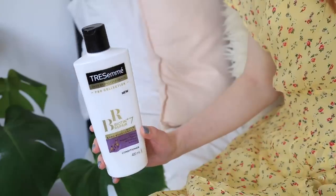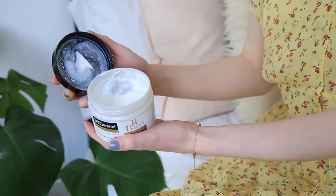When it comes to conditioning my hair, I generally look at my hair before I step into the shower and see how damaged it looks. Or if it's like a Sunday evening and I want a pamper routine, I might do something a little bit different. There are two conditioning products. The first one is just the Biotin Plus Repair 7 conditioner — you put it in, wait a little bit and wash it out. But there is also the Biotin Plus Repair 7 Instant Recovery Mask, which is just a lifesaver. I tend to choose between these two depending on how much time I have. If it's just my everyday showering routine I'll go for the normal conditioner, but if I'm having a little pamper — like shaving my legs — I will use the hair mask and leave it in for about five minutes. I generally use this if I'm going for that salon sleek look, as it makes your hair look super healthy and shiny.